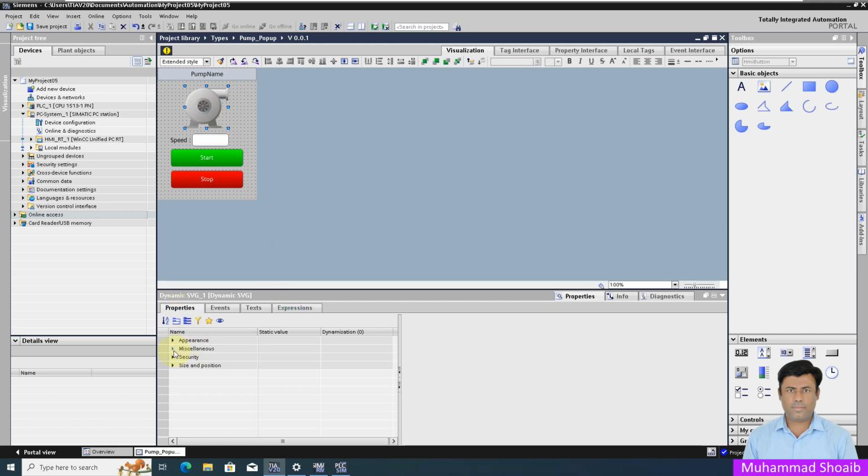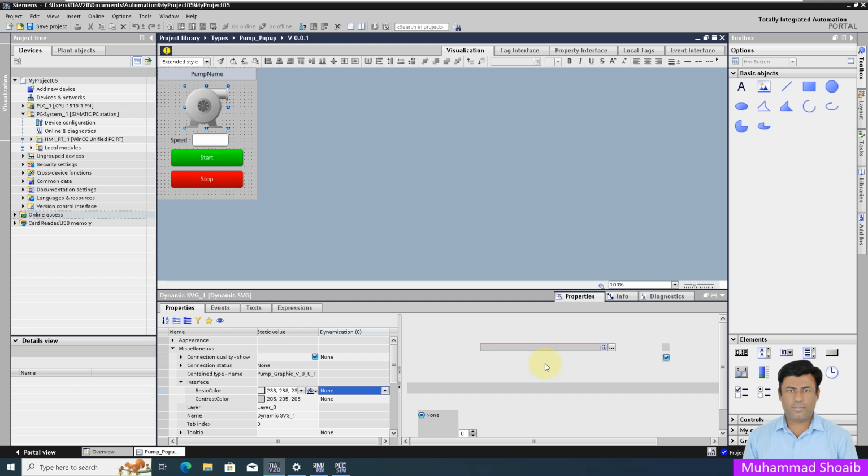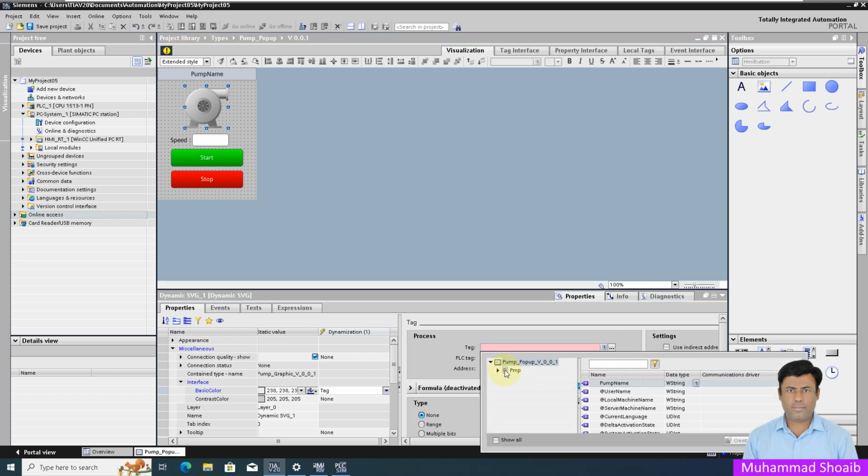Okay. Now I want the color to change once the pump is running. For that, go in the miscellaneous interface, basic color, and then select the tag. We have to select our tag, so we will use our UDT tags.